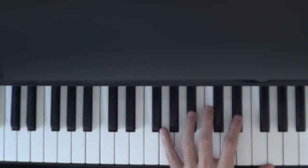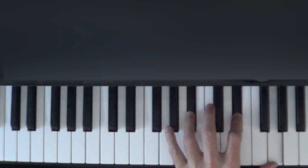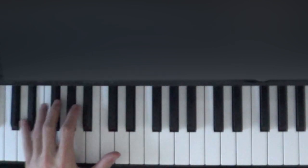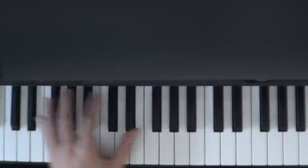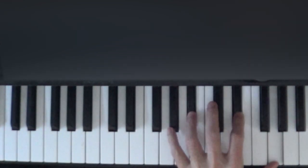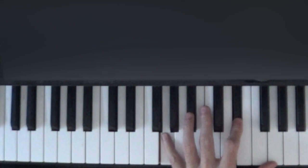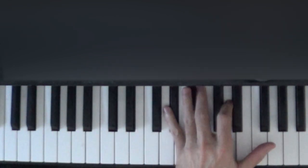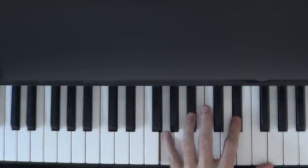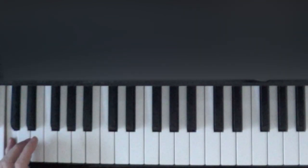And now it's almost going to repeat what we just did, this last E flat, G and E flat, B flat, E flat, and G, except it's going to go to a D, one half step below the E flat this time instead of the E flat. So from here, the second time, it's going to go to a D and then play the same thing, G and E flat, B flat, E flat, and G. So from the beginning, and then to the D. And we're going to finish by ending on a C, which is the first note of the next measure.